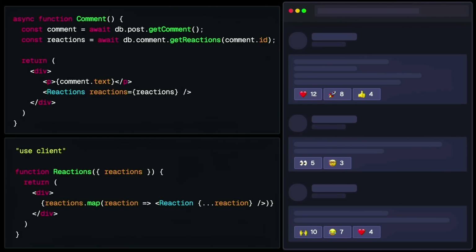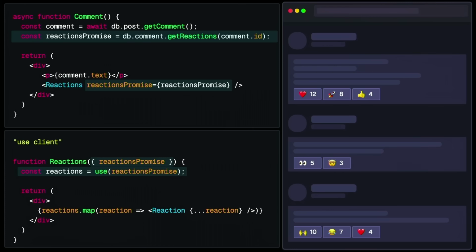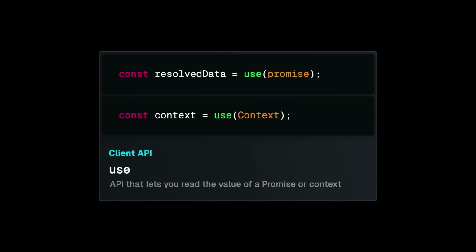Now, because we're actually shipping the component to the client and not just the return value, we cannot fetch data the same way that we could with server components. But there are a couple of things we can do here. First, we can just fetch the data within a server component and then pass this data as props to the client component. Or we can use the new use API within a client component and pass the promise as a prop instead of the actual data. So use is a new API, not a hook, that accepts either a promise or a context. And it returns the data of the resolved promise in case we passed a promise, or the value of the context in case we passed a context.